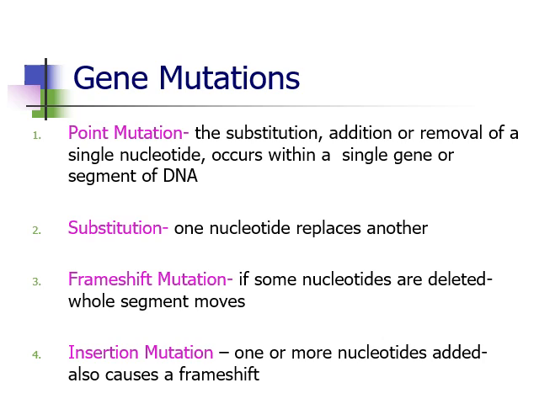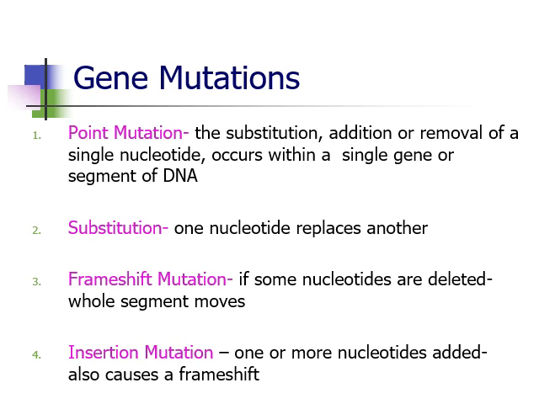A couple different categories of gene mutations we want to talk about to wrap up this section. These are going to be mutations that happen inside of a gene. The first type is called a point mutation. This is going to be either the substitution, addition, or removal of a single nucleotide, a single letter, and it occurs within a single gene or segment of DNA. So if you take one letter out, if you add a letter in, or if you substitute a letter, say if the letter is supposed to be A in this gene and you substitute it with a G, those are all examples of point mutations. They happen at one single point in the gene.